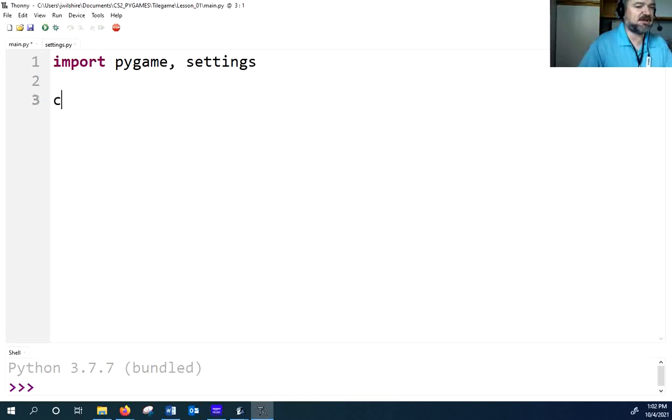For our application, we're going to make a class. By using a class, it's going to really cut down on the amount of coding I have to do. It's going to allow me to pass information between modules and objects much easier. So classes are really powerful. We won't subclass anything, so we'll just leave it class Application. We'll make our init.